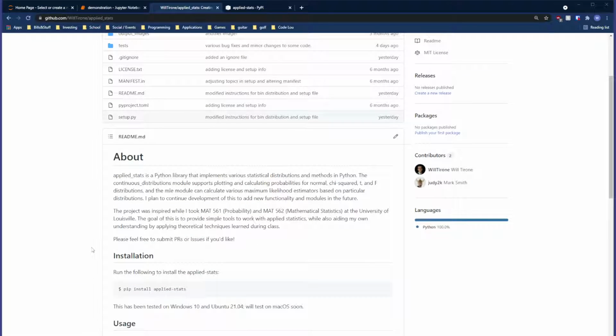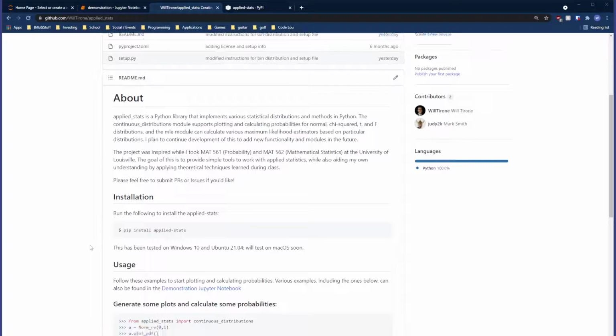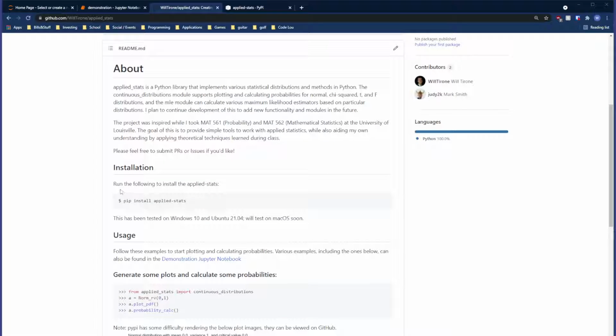I'm going to talk through this like the viewer knows a little bit about Python and open source programming, but if you don't and you need a little more context, feel free to contact me and I can explain anything you need. As part of the challenge to myself, I wanted to put it on PyPI so that it could just be installed with pip.